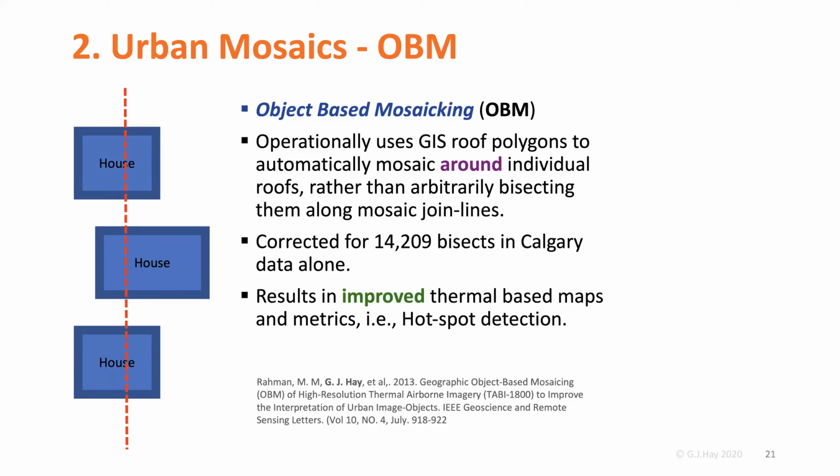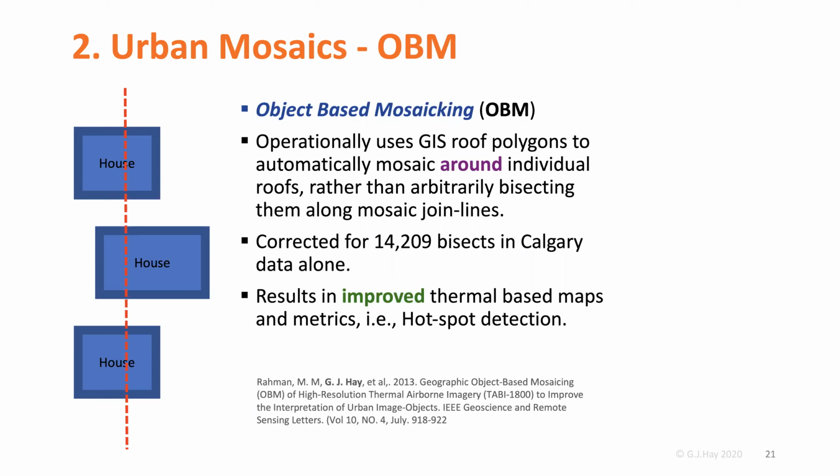But there's a problem with this. When you do this, you cut portions of houses in half, which means that you get temperature from one flight line, and then it takes 15 minutes to get temperature from the other flight line, and the microclimatic variability, the wind, the atmosphere, all of these different things will have changed. And so the temperature for that other part of your house is no longer the same as it was on the first side of the house. And in fact, when we do it for our City of Calgary data set, where we have over 400,000 houses, when we automatically make a mosaic, it cuts through over 14,000 individual houses.